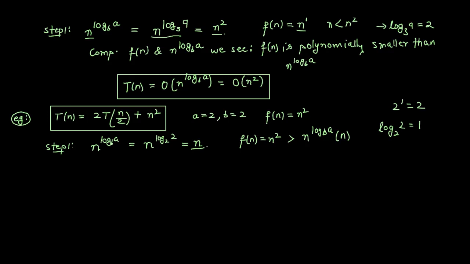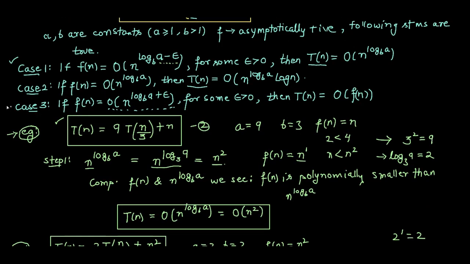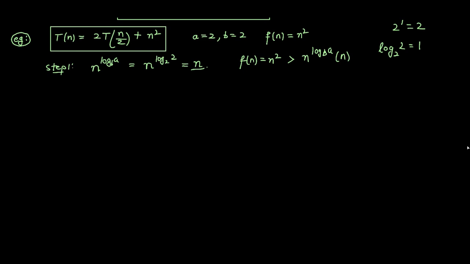So in such a situation, we know that we are going to apply case number 3, because you can see that in this case it is mentioned n raised to log base b of a plus epsilon. Plus epsilon means polynomially greater than this value. So then we will get the time complexity of such an algorithm as big O of the function itself. So this will give us big O of the function itself, and we know that the function is already n². So now we have applied both the cases.